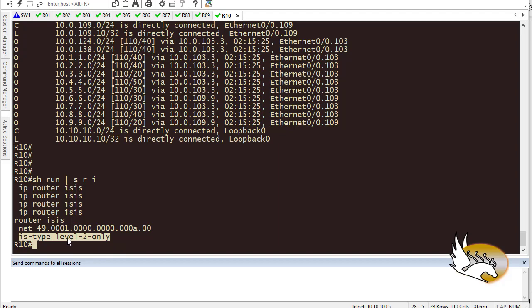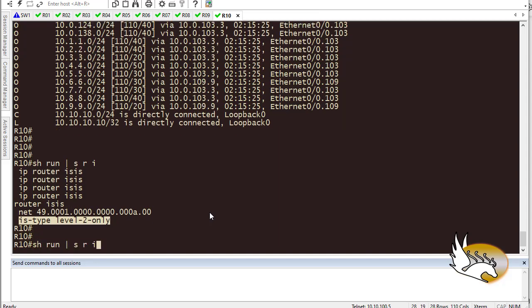Of course, I could just omit this and I could have L1/L2, but because I do not have any edge router, I do not really need L1/L2, so I just configured the whole network as one flat level 2 network. And these are, of course, for the interfaces.